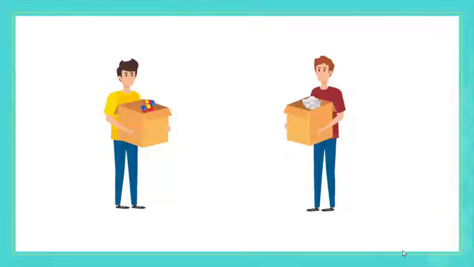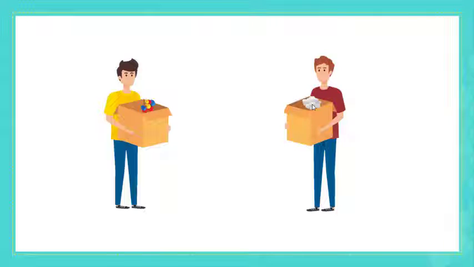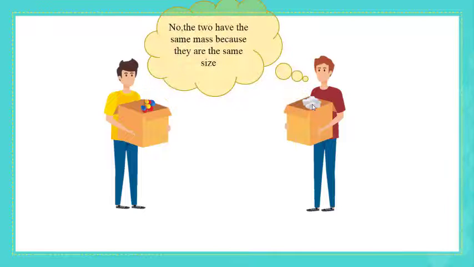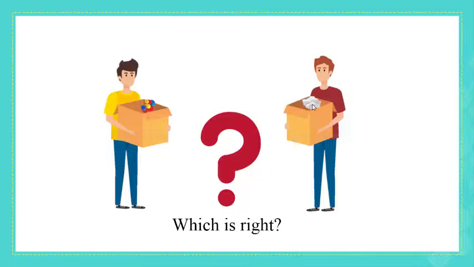Now, observe the following figure carefully. The two boys have the same box. This is the first box. This is the second box. But each one filled the box with a different substance. The first one said, "I think my box is heavier," while the second refused and said, "No, the two have the same mass because they are the same size." The question now, which one is right?